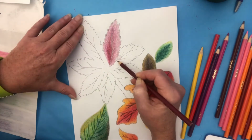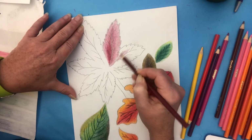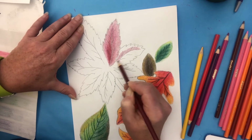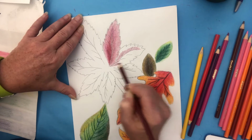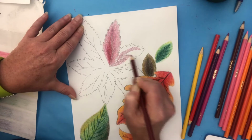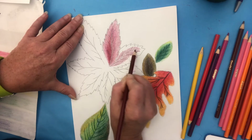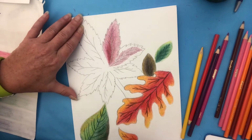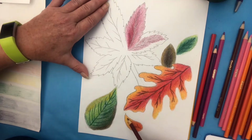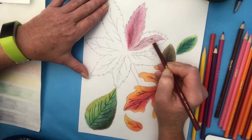With the leaves, I go from the center out, and I go very lightly at first, because layering is very important when you're working with colored pencils. So I'm going from the center out. I go at an angle. Now you don't always have to go from the center out when you're filling in the leaves. You could go from one side to the next side. You could go from the bottom to the top. But for this particular leaf, I'm going to go from the inside out.